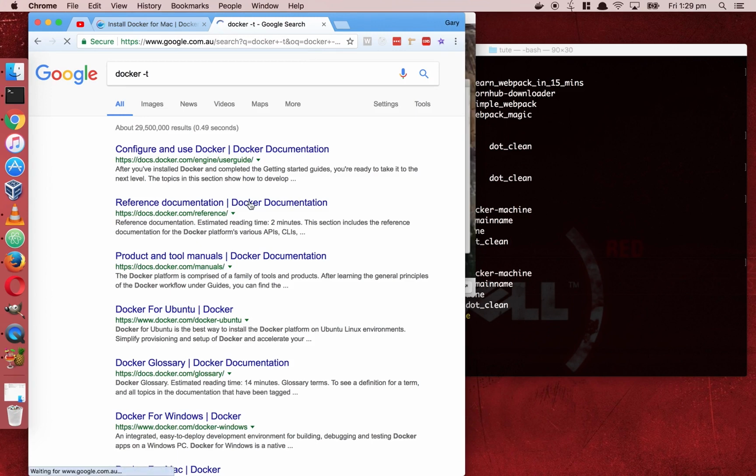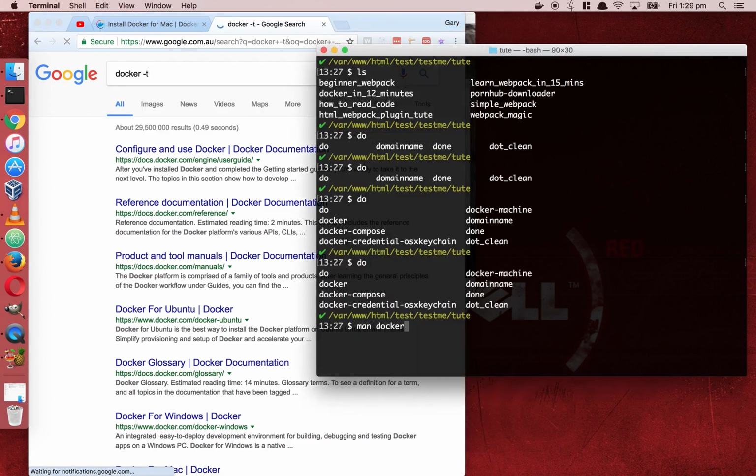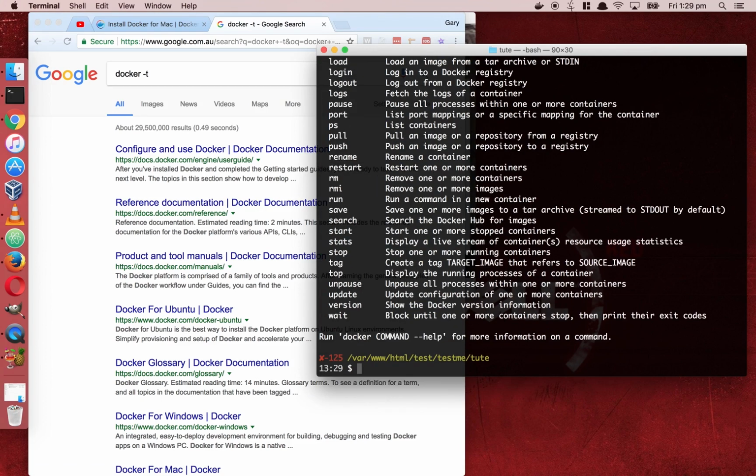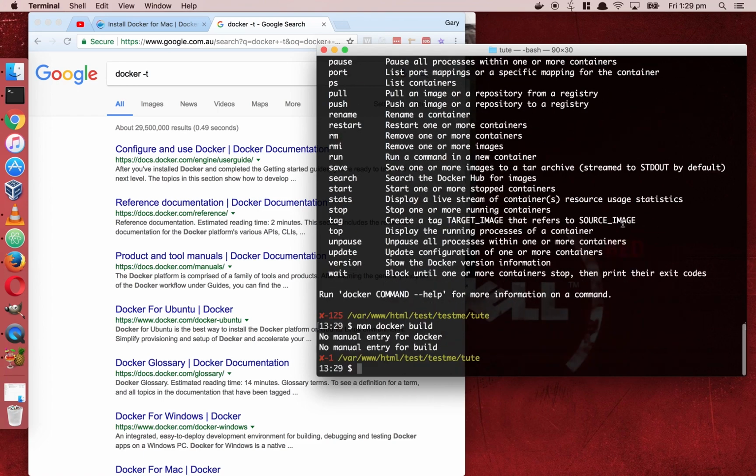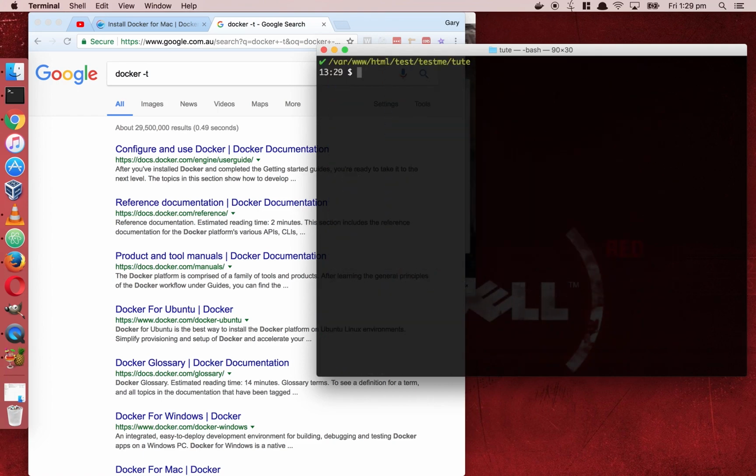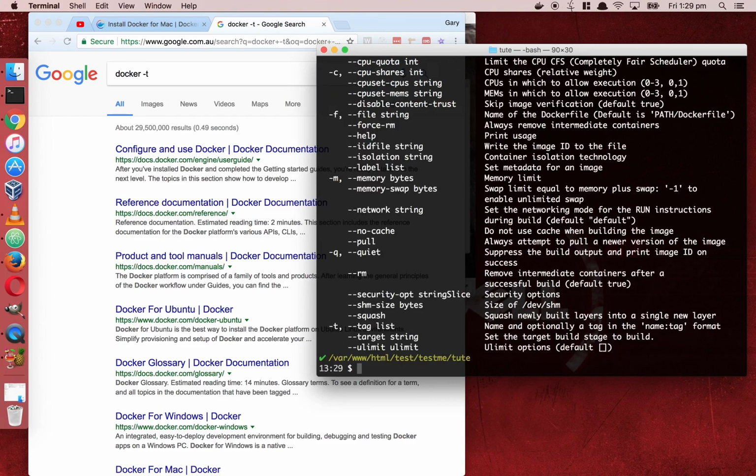Let me look at docker build -t. Okay, so there's a tag, in the name:tag format. Set the target build stage. So it's a tag.